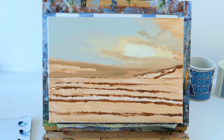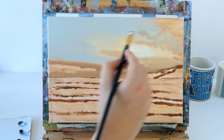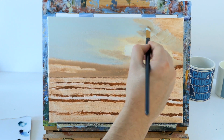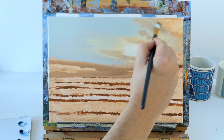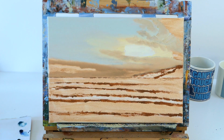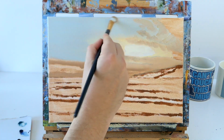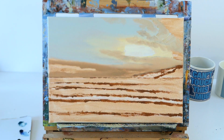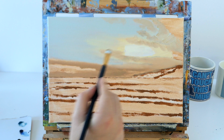So we're just going to go right up into the corner, and we're just going to make all this dark. I'm going to have quite a harsh cloud in the right hand side, so I'm just going to leave that area. I'm just going to put a few clouds there, so you can have some just wisping off into the distance.